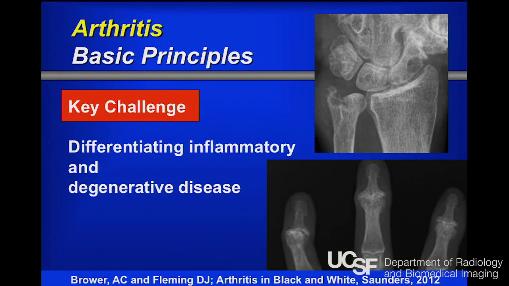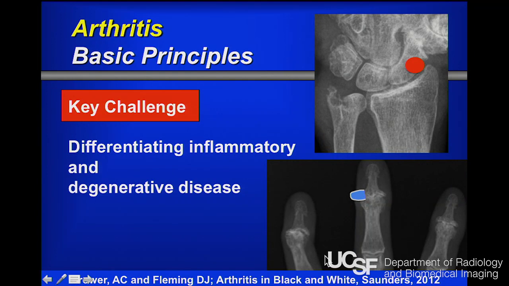Okay, let's get started. So just to give a background, the key challenge frequently is to differentiate inflammatory and degenerative joint disease. One thing that really helps is that in degenerative joint disease, you have too much bone, you have osteophytes, you have subchondral sclerosis. While in inflammatory arthropathies, there's usually a component where bone is missing. So you have juxtaarticular osteopenia, you have focal erosions. So this is a typical finding associated with this.